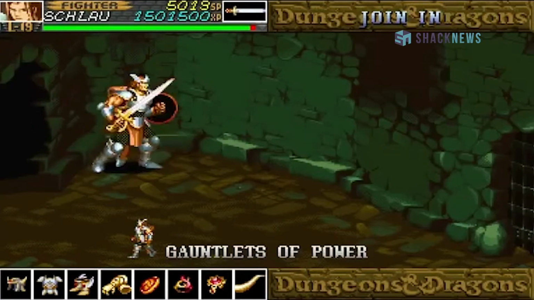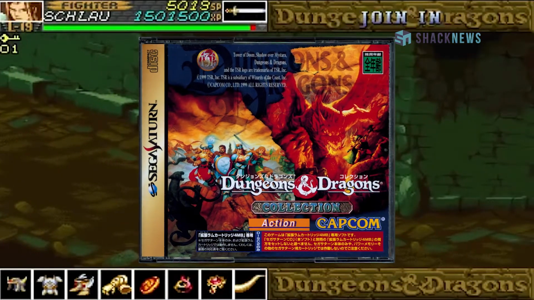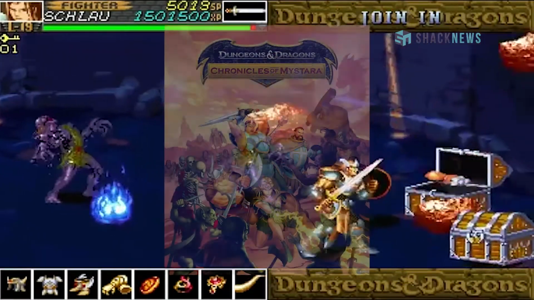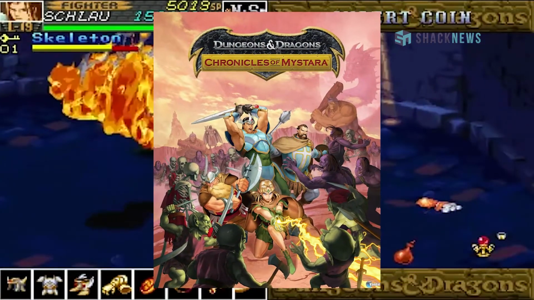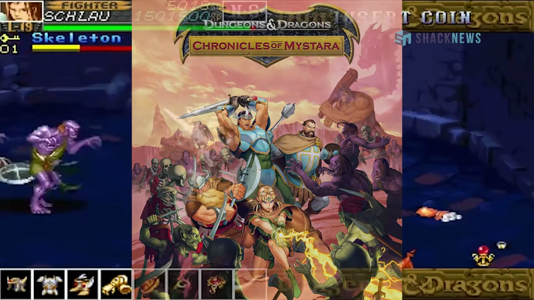In 1999, Capcom released the Dungeons & Dragons collection for the Sega Saturn in Japan only. Then, in 2013, Capcom released Dungeons & Dragons Chronicles of Mystara, which was a remaster of both the games on PC, Xbox, Nintendo eShop, and PSN.